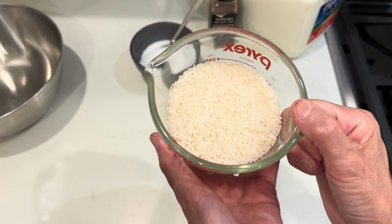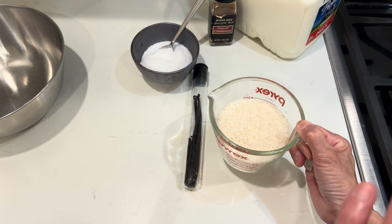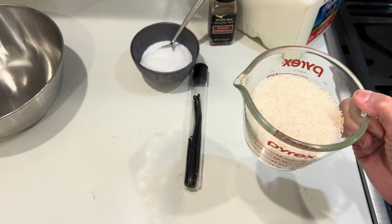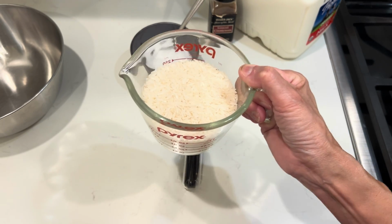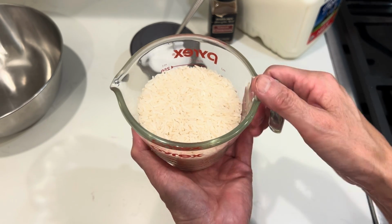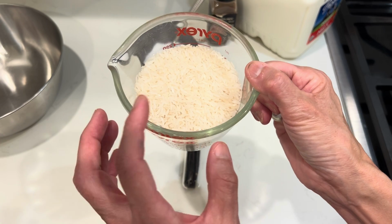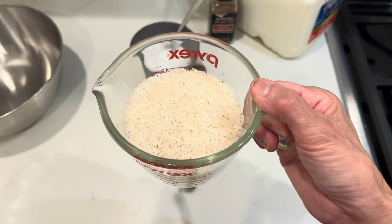And why do I use this jasmine rice? Jasmine rice, please excuse me for the background noise. We are dishwashing our plates. So jasmine rice is very fragrant.